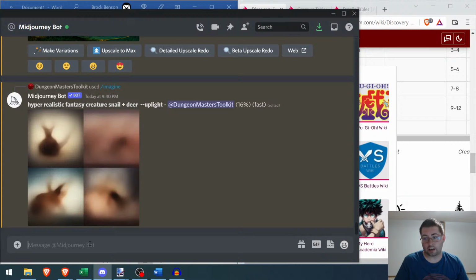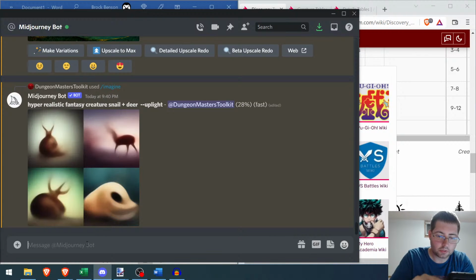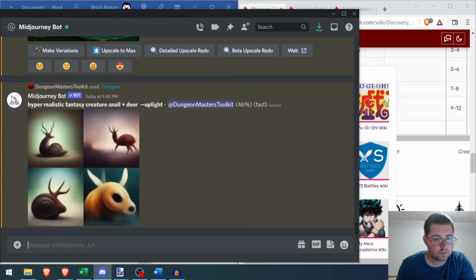It's crazy how, oh here, you guys can watch this. Watch the AI generate this, because this is kind of cool. We're gonna switch this camera around since I know actually what I'm doing this time. All right, so we are at 46% of the way done. The one on the top right, I think, would make for an interesting creature. I don't even know.